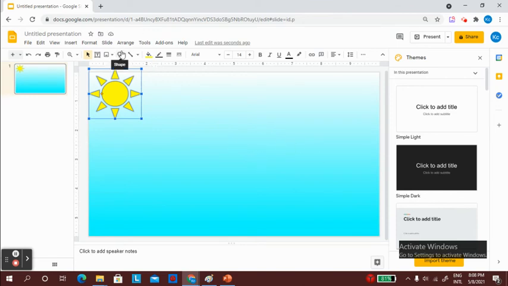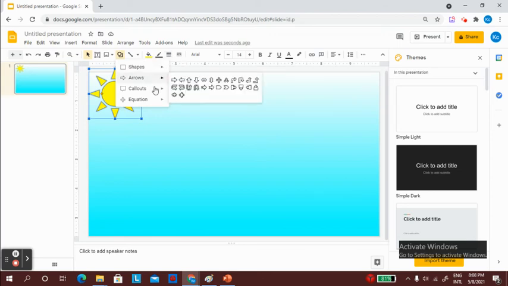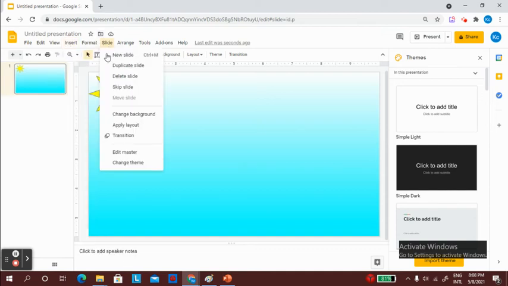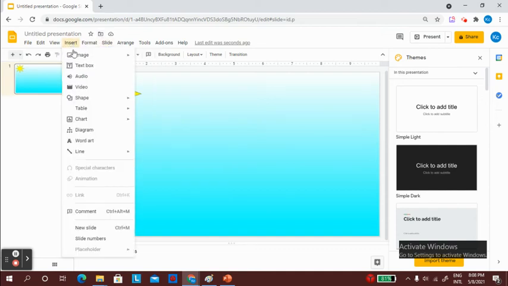Now I'm going to insert a shape again. But what if it has a background? All shapes don't have a background, only images. And that's an easy way to get pictures and images from Google. You just press the image one and search the web. Or they will even give you options to upload from your computer easily. Any photo you want from your computer, you can just upload it and paste it on your slide.